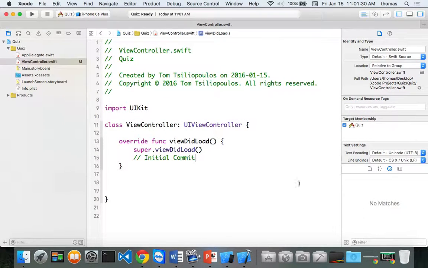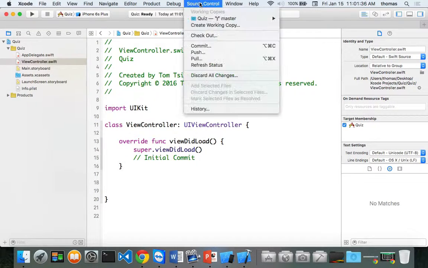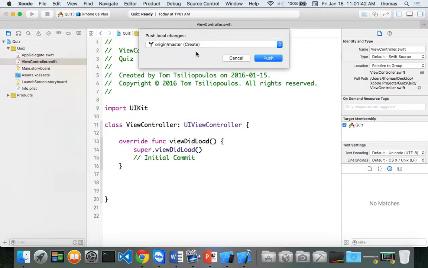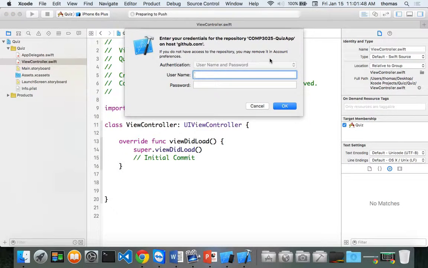So my commit is done, and notice how it's completely taken care of. If I go up on the top and I want to push, I can click push. Right? So I'm pushing to my remote now. And it's going to ask me which remote, my origin master, and I'm going to click push. So it's going to go up there and it's going to ask me to log in if you haven't done this before, right? And for you, you'd have to log into your GitHub account. So here's my account name.